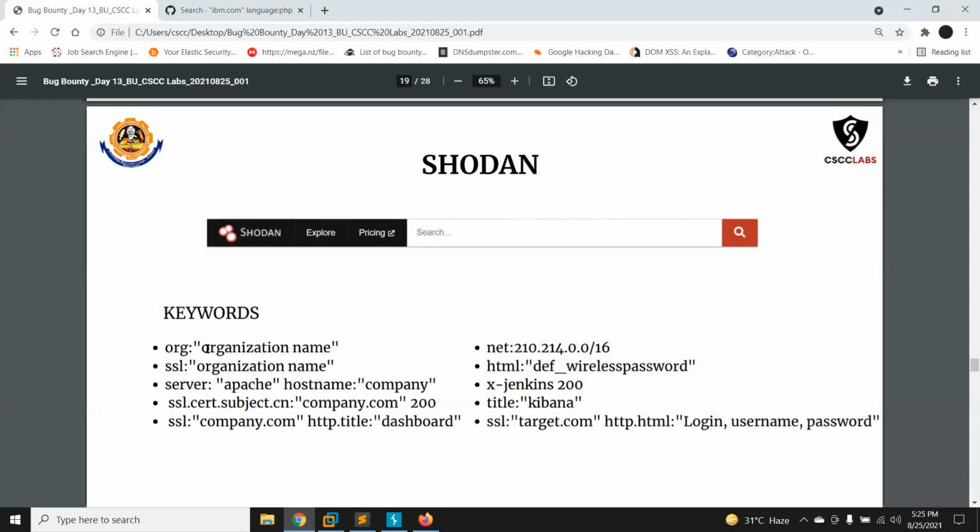In this way, by using organization.com, we can gather results and SSL. It means it is going to check all those SSL certificates and try to gather the information. Also we can use this GitHub Shodan dork, and it will try to gather the server related to Apache and the organization related to IBM.com. You can also try to grab any vulnerable versions of software. Suppose, let us think Apache 2.2 may be vulnerable to some kind of attack. So you can search in Shodan Apache 2.2 and the host name is the organization you are actually attacking. In this way, you can do a lot.